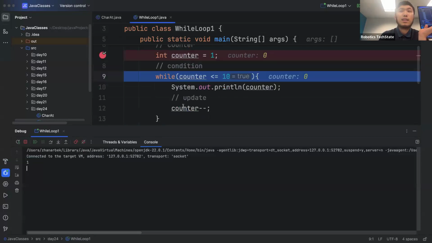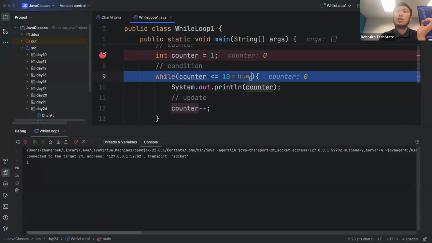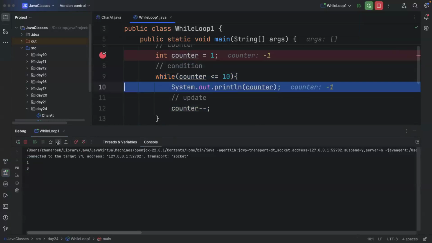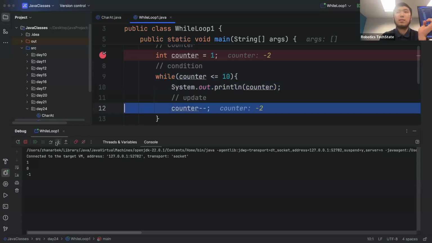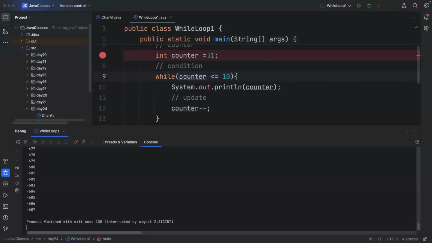Then the counter decreases, decrement, from 1 to 0. And then we again check the condition. 0 is less than 10. Is it true? Again true. So it's going to be true infinitely, because we are decreasing it.